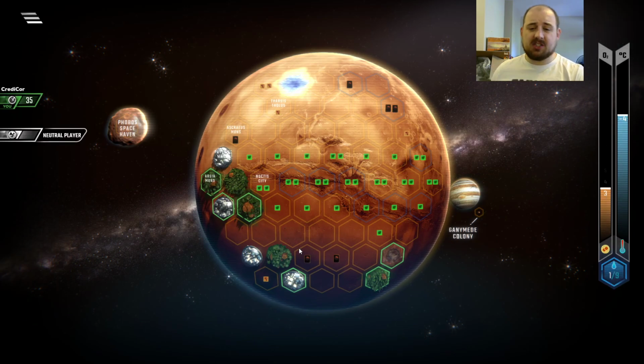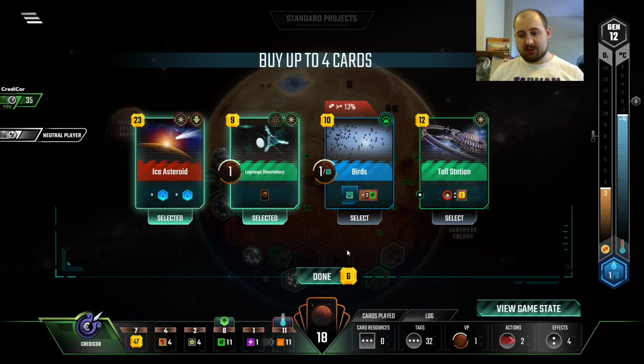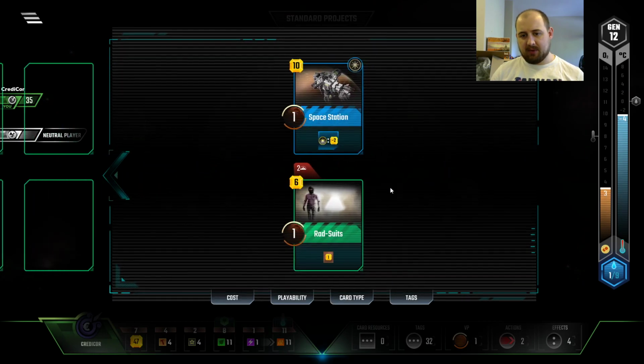Gen 11 and our oxygen is pumping. There's our oceans. I think I need birds. I need a 1-point animal.